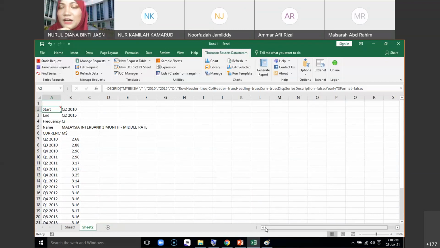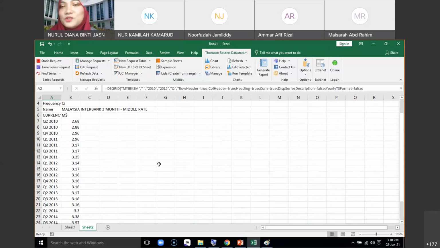It currently supports Microsoft Windows only, because I don't have any students or lecturers using Datastream on a MacBook. Normally it is for Windows. You can try to install it, but currently for all of the students it totally cannot be used on a MacBook. Currently it supports Windows only. So this is the display.